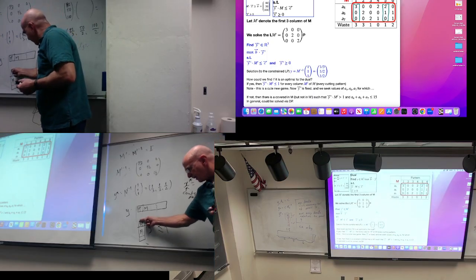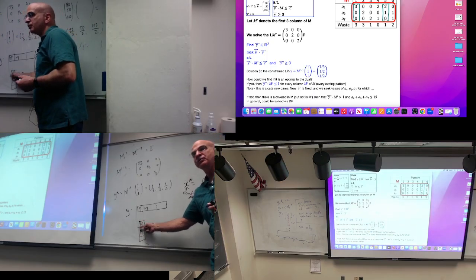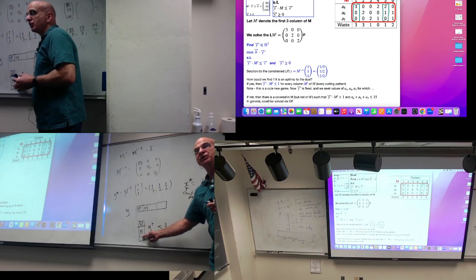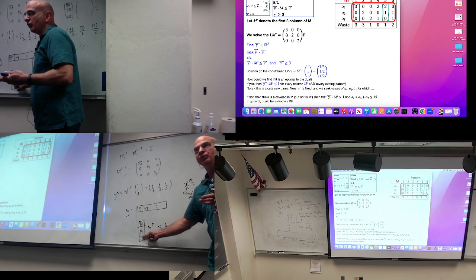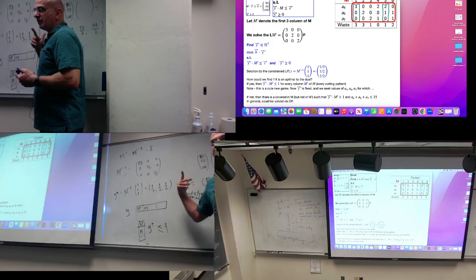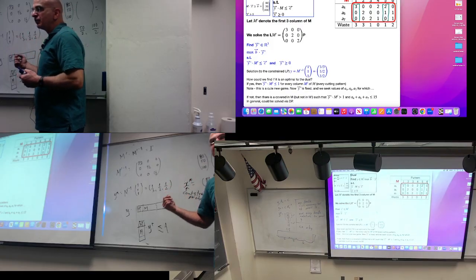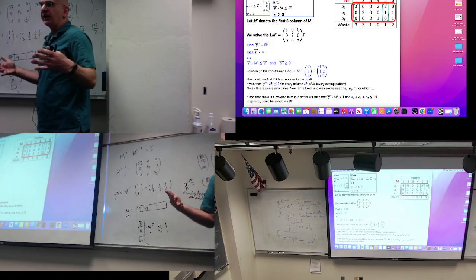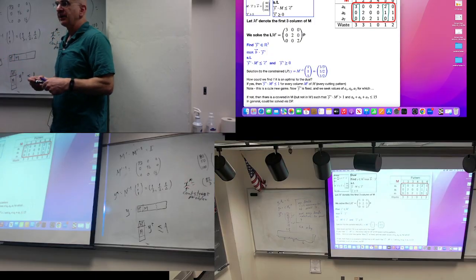If Y star agrees with all the constraints that are written in the whole of M, then Y star is also the optimum solution for the non-constraint dual, which will make X star an optimum solution for the unconstrained problem, and that would be my sign that I'm done. I don't need to solve it anymore.